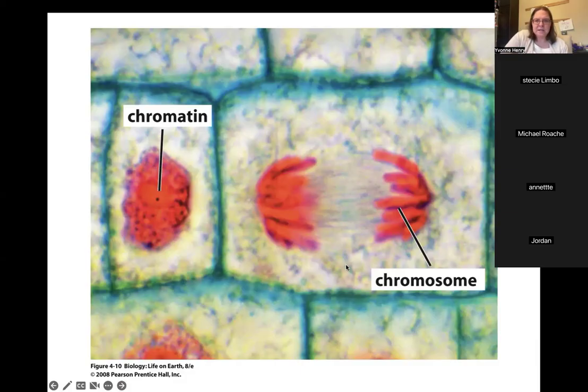This next cell beside it that's dividing, you can see it has very clear fingers. This is the chromosome, because we need to make sure we have equal copies of this chromosome on this side going to one cell and the same chromosome on the other side going to the other cell, so they show up differently. So chromatin is just single, loosely floating around in the nuclear envelope, whereas chromatin formed into chromosomes are tightly wound structures that we would recognize.